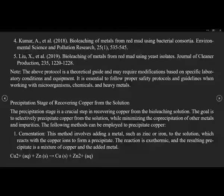3. Chemical precipitation. This method involves adding a chemical precipitant, such as sodium hydroxide or sodium sulfide, to the solution, which reacts with the copper ions to form a precipitate. Cu2+(aq) + 2NaOH(aq) → Cu(OH)2(s) + 2Na+(aq).